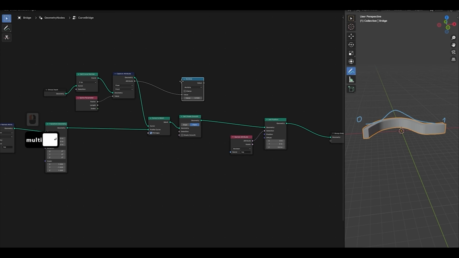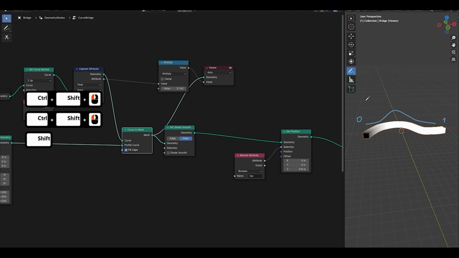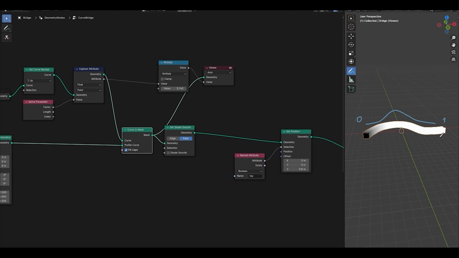We will add Multiply, and you can type pi here, which puts in a pi value. And now if we view this value, you can see that it's from 0 to white, but it's white somewhere here, so that means those are some larger values than 1, which are the pi.